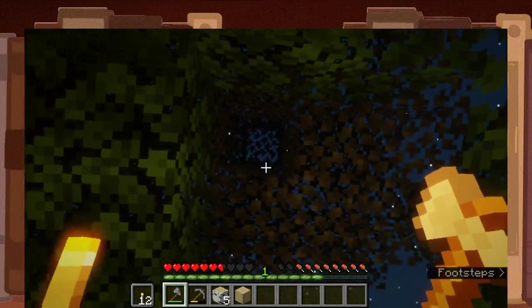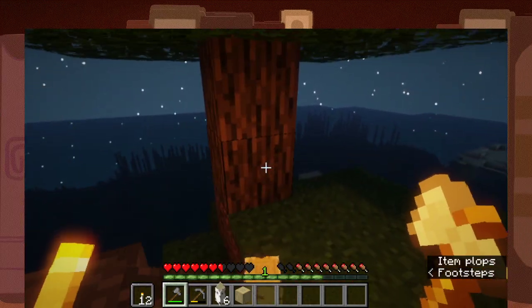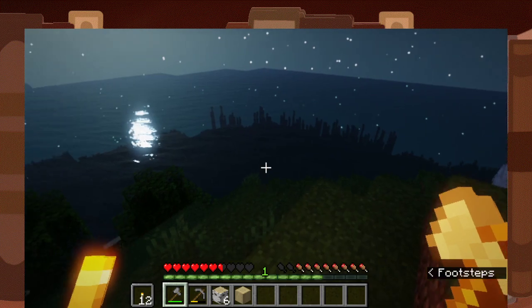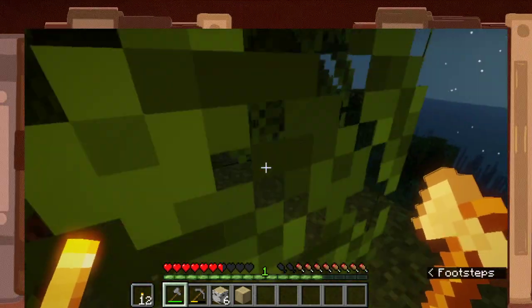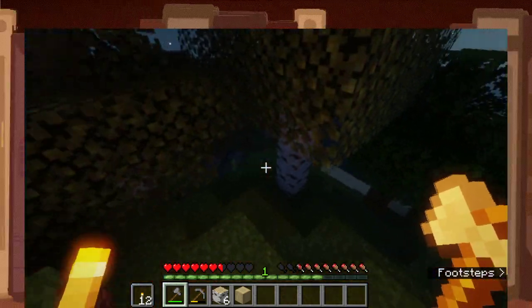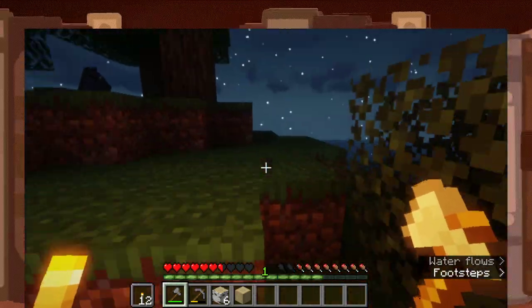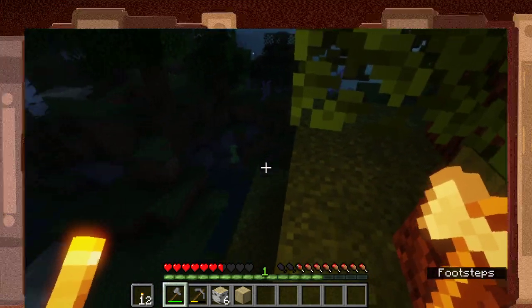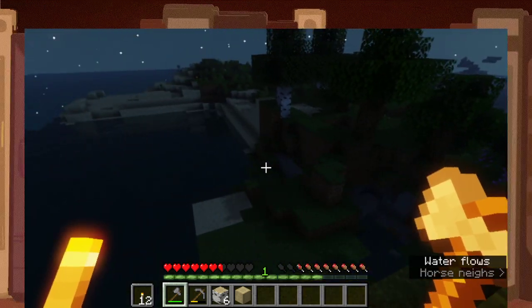I'm actually gonna leave these leaves here because it's better to just let them decay and, oh, miss that. There's a horse here. I could kill the horse, but I don't need leather. I need wool. Is there any wool on this island, or is it just pain and suffering that awaits me? Creeper right there. Where's my house? Creeper right outside my house. We love it here.